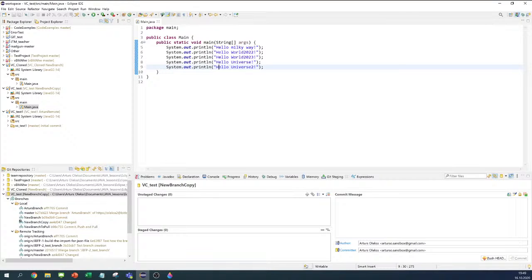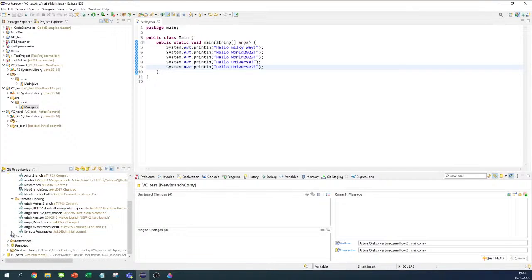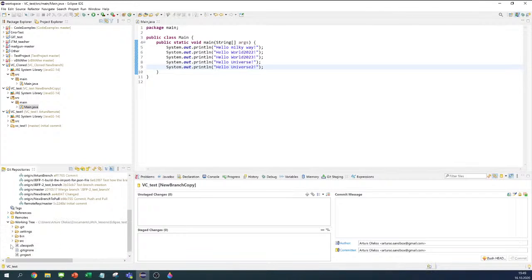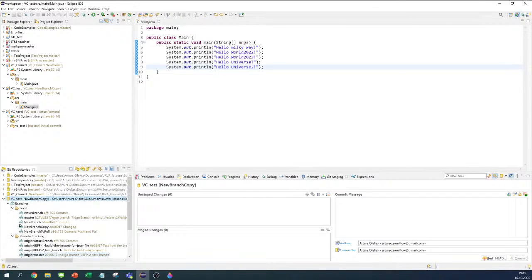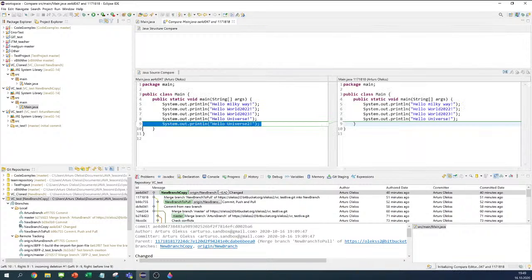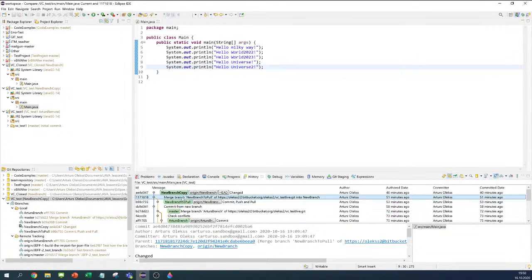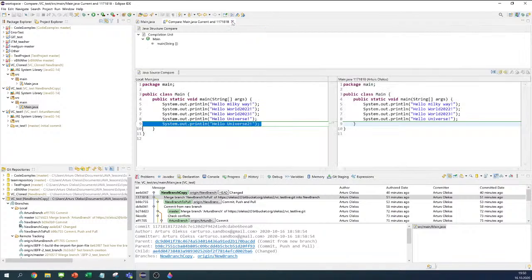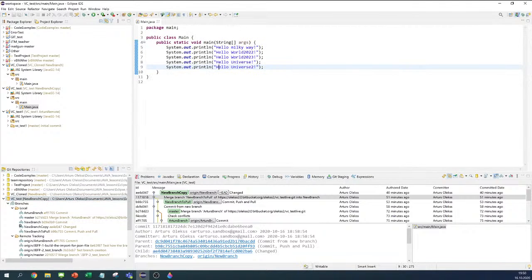If you go to file history, you can always see the comparison between two files.